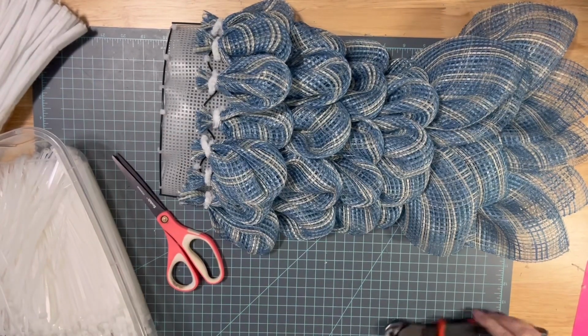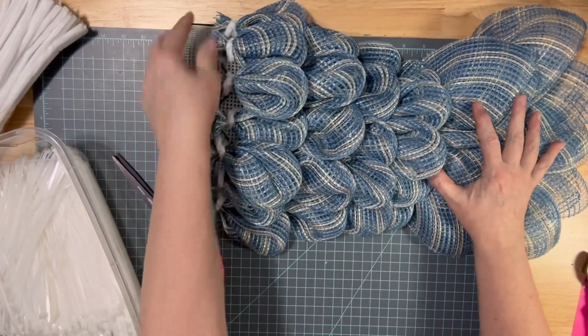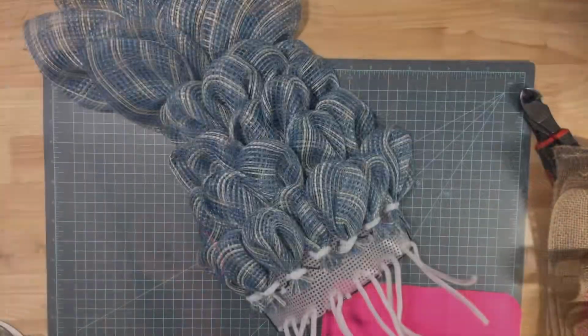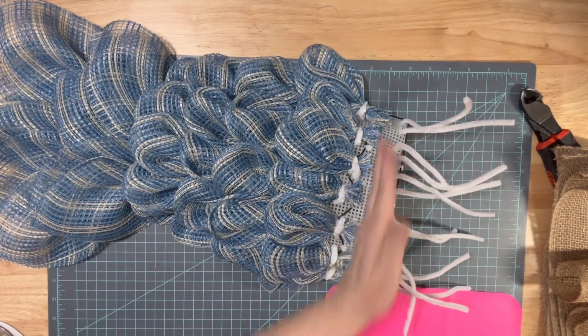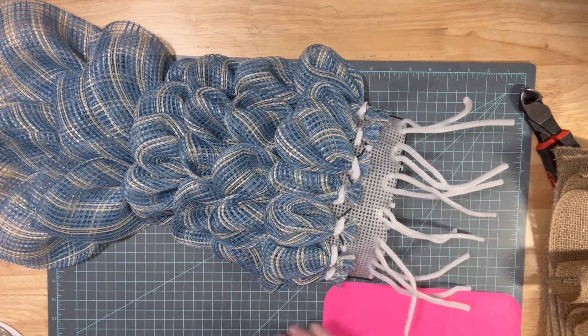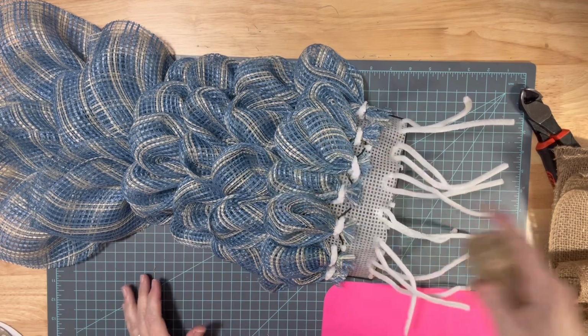Okay, so now we have all of our poly deco mesh onto our wreath frame, and we're going to do the top part of the wreath. Okay, for the very top, what I've done is just evenly spaced out 6 pipe cleaners across the top, and then I took a roll of burlap that you can buy at Walmart.